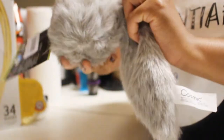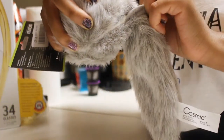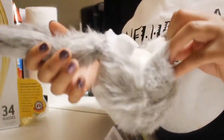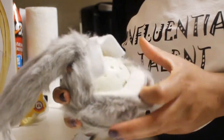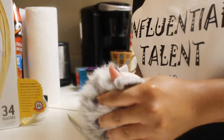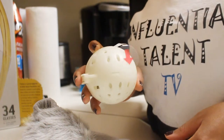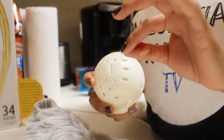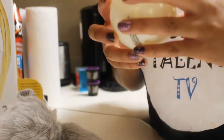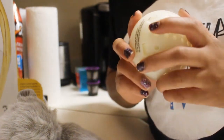All right, so you have to go through the back somehow. I think you have to pull the tail through the loop. Yeah, you pull the tail through the scrunchy loop and then it opens up. Is this supposed to come all the way out? Oh, okay, so it pops out. It's a pull tab on there, which is signature of new toys. So we're going to pull that out since we're going to start using it. Okay, so you twist to open.